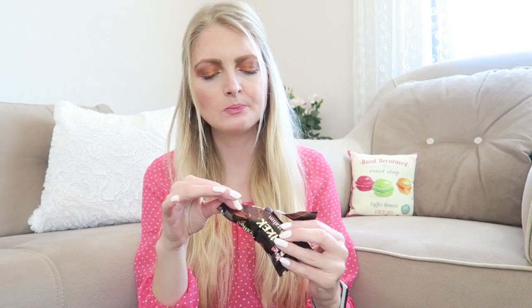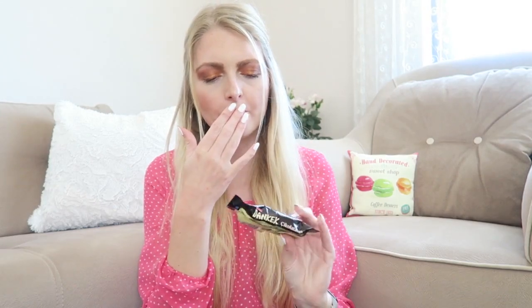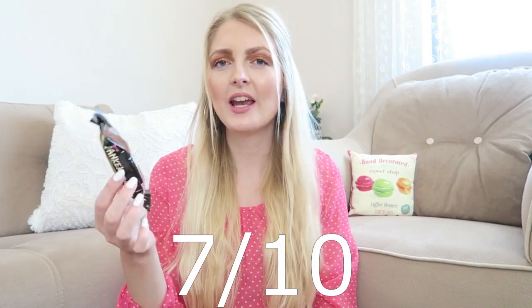It smells already delicious. A really nice rich taste — I don't see any sauce on the inside, maybe it's a bit further in. I have to say it's a really nice chocolate cake. I didn't see the sauce like on the packaging, maybe it's further in. I won't eat everything now otherwise I'll become sick, but I'll eat it a bit later. I really like it — I'll give it a seven out of ten. It's just a really nice little snack, nothing too special but just a nice cake.